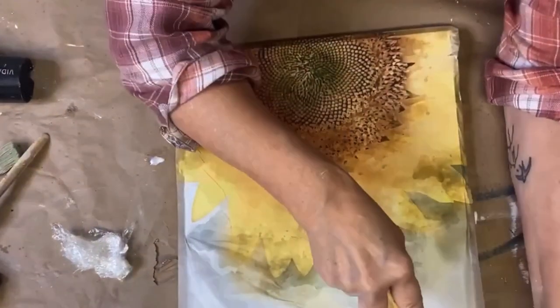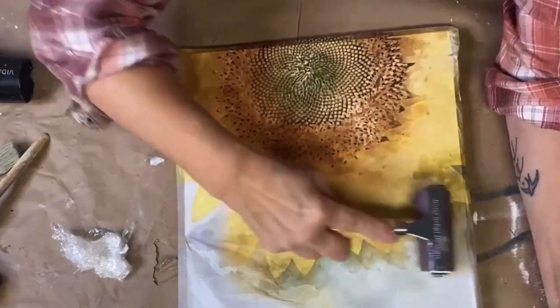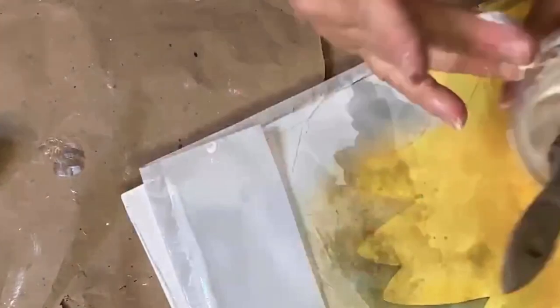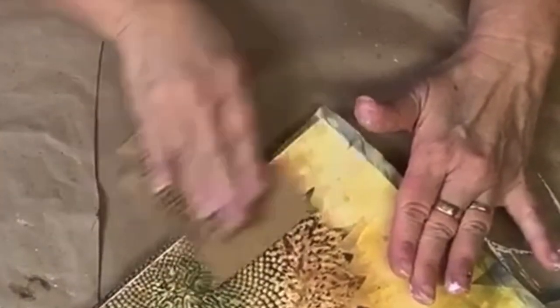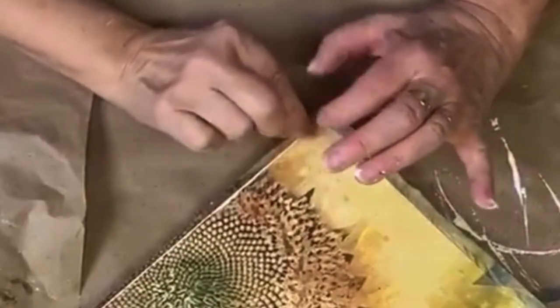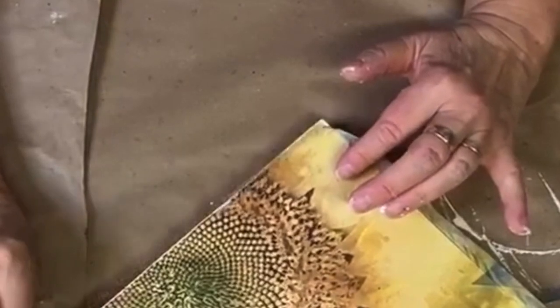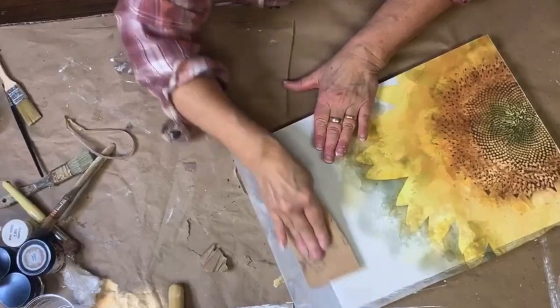I'll work from the center out. There's a few little wrinkles here, but I'm okay with that, you guys. With my finger, I remove any excess transfer gel from the side of the board so the overlapping paper doesn't dry and stick to the side. And I'm just going to tear this away. Isn't that fun? Oh, I love that clean edge that it makes.